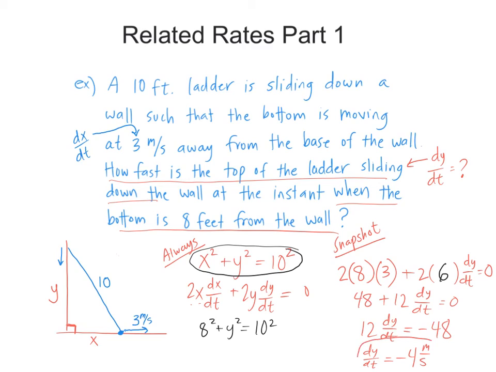Now, before we finish this up, think about why that quantity is negative. dy/dt is negative 4 meters per second. All right, can you think about why? If you look at y, which is this distance here, at the moment we're talking about where this ladder is sliding down the wall, y is decreasing. So when things change, if they're negative, those quantities are getting smaller. If they're positive, those quantities are getting bigger. So that's why our answer makes sense to be negative. All right, so we're going to stop with the related rates with 2 good examples. They will get a little bit more complex, but let's get good at the simple ones first before we move on.